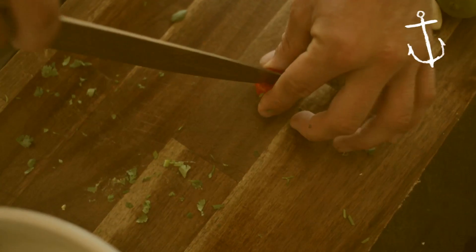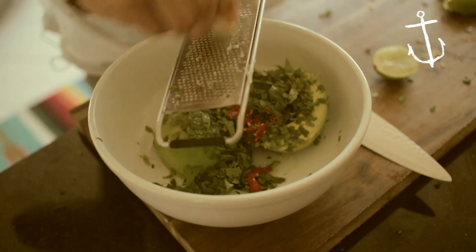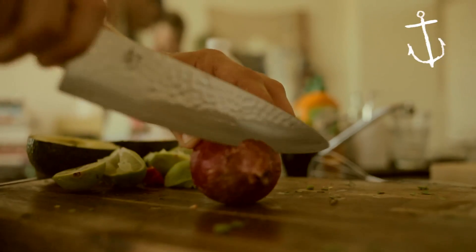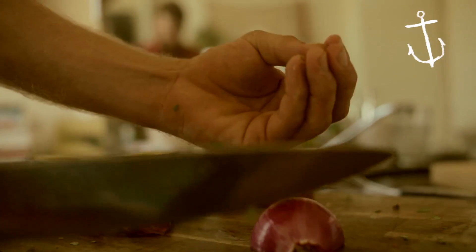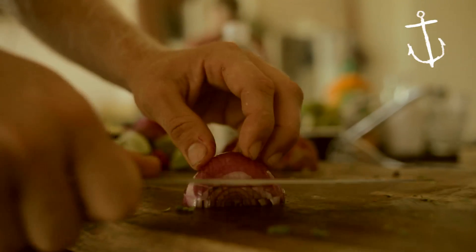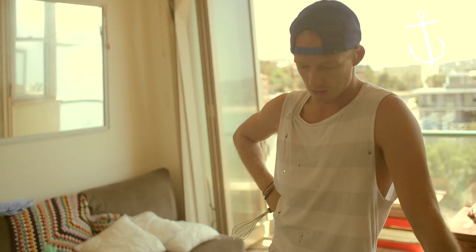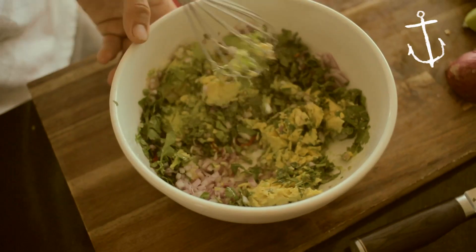So we've just established these are really hot chilies, so I'm just going to go half this time because I'm not willing to try it again. Lime. Let's just go half a clove. Spanish onion — just half a Spanish onion. When you're finely dicing onion, keep the end on, the root. By keeping this on, it keeps the onion together without it all falling apart — it holds it all together. All right, so that's your guac base. Get a whisk or a fork and just start smashing it up.